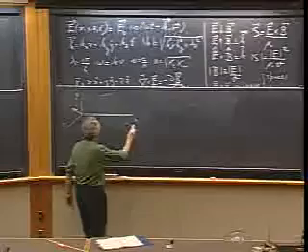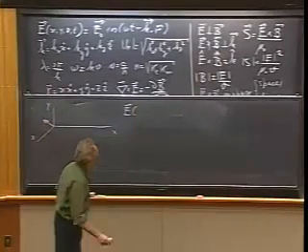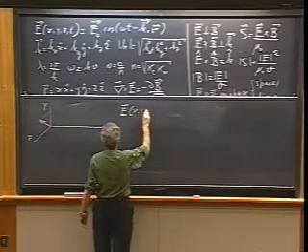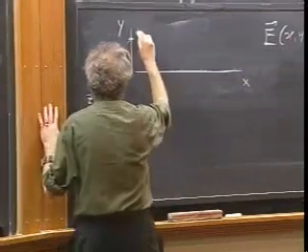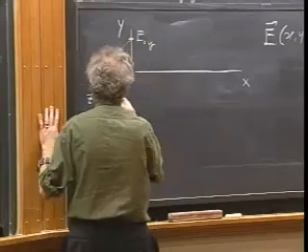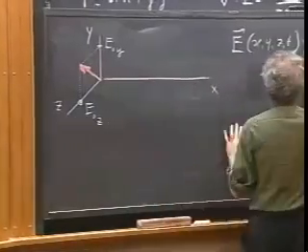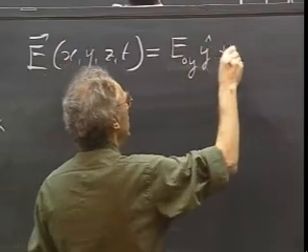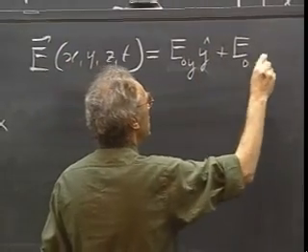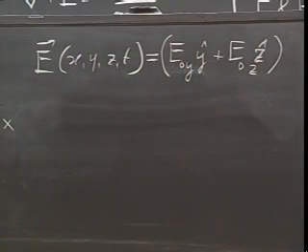So the standing wave, E, as a function of x, y, z, and t, can then be written as this vector. This here would be E0y at its maximum, this would be E0z at its maximum, so that's the one that comes first. So you get E0y in the y direction plus E0z in the z direction. That is the direction of that E vector.